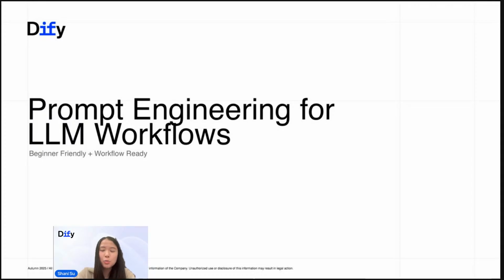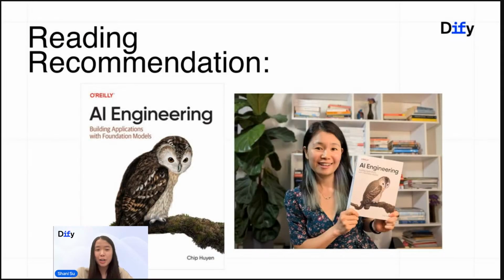Great. So we're trying to make prompt engineering something that's both beginner friendly and workflow ready. One book that I would really highly recommend, I'm still in the process of reading it, is AI Engineering by Chip Huyen. It's really great for breaking down what makes AI tick and how you can maximize your usage of AI in a way that's both effective and controlled. So the chapter that I'll be referring to often in this presentation is the prompt engineering chapter. Really great stuff, even if you're not a developer or if you're a super experienced developer, this book is really great.